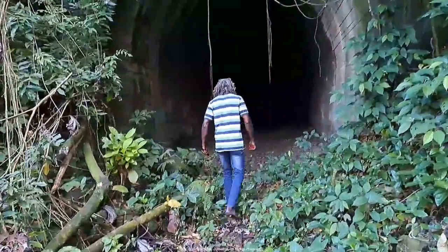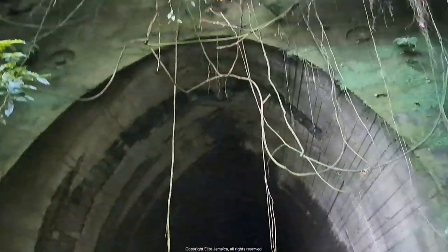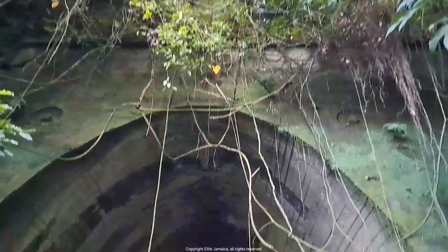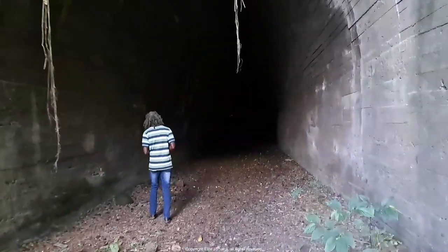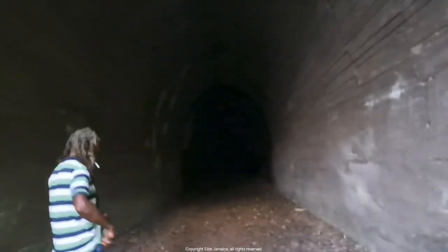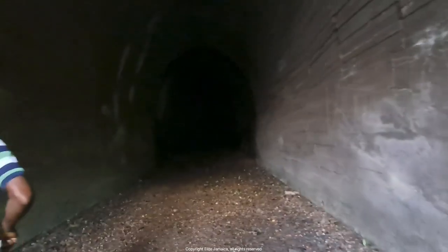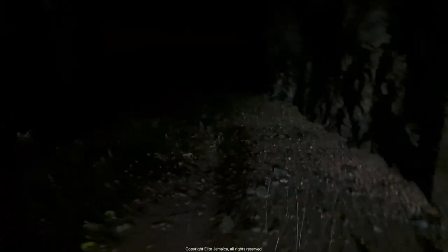So why they block it up? Yeah guys, so this is the third tunnel. And that's the top of the tunnel, guys. But as we notice, there is no exit. Seems as if this one is blocked. So we are going down there to see. We are going. I want to look at the blocked part for you. All right, that's where it's going.